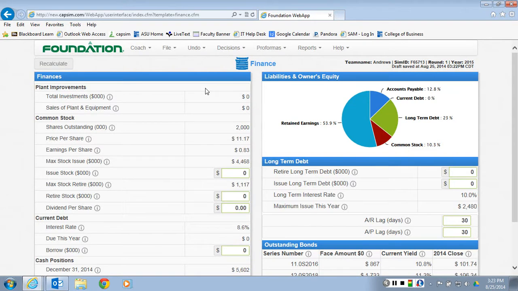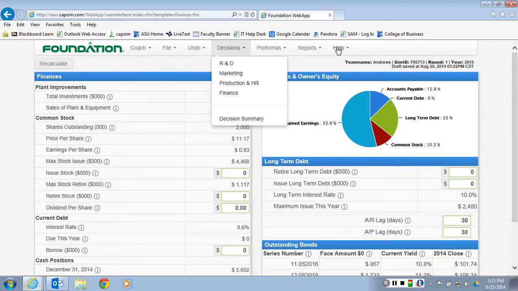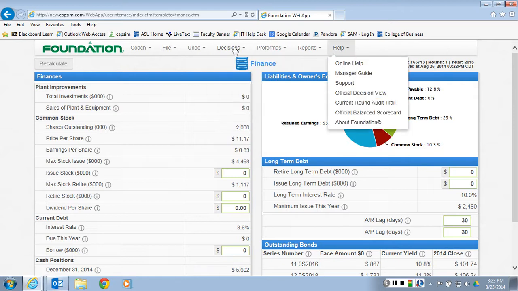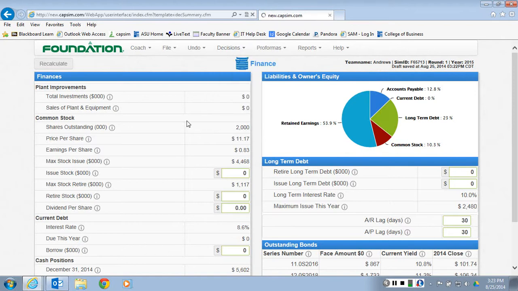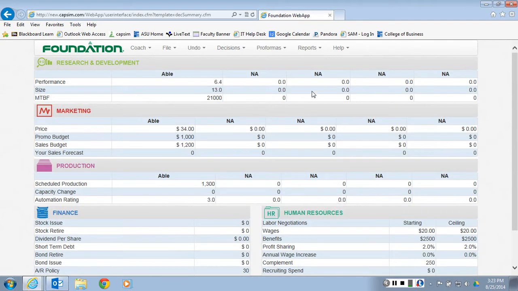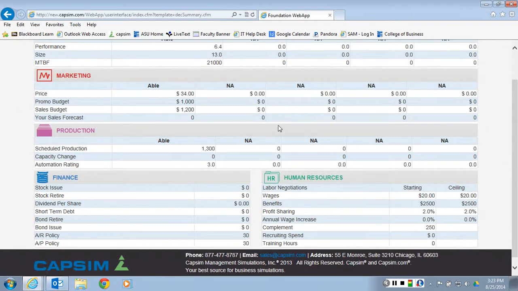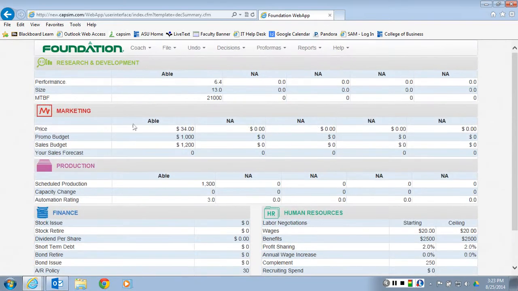Now, once we have our decisions made, what you need to do is go in here under Decision Summary, or you can go under Help, to the official decisions view, and this will always go under decision summary because it's right here with decisions, and it's going to bring you on what decisions are made. And so you can double check what you are doing. You can print this page. That would help you when you start making your final presentation. It just gets all 4 decisions all on one page, and you can kind of double check everything.